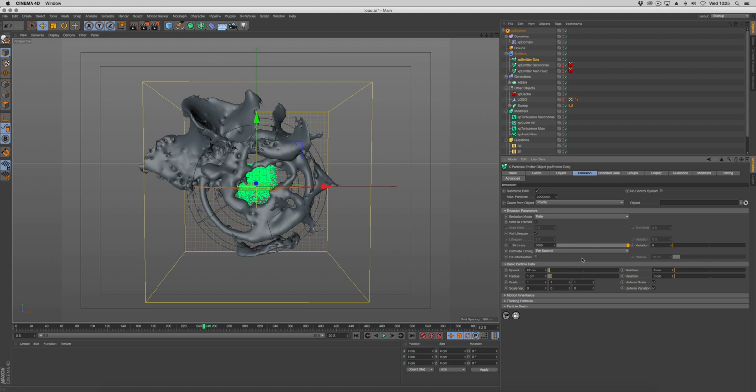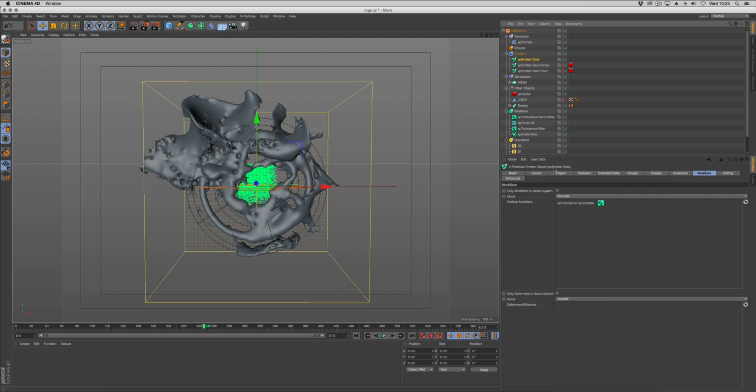Slow emissions, and a life of about 2 seconds, and let's put a 1 second variation in there, and we'll keep these ones emitting until about 10 seconds. Okay, that should all be fine. Now we need to make sure it's not talking to any of these, so modifiers, and we'll drop all these guys in.